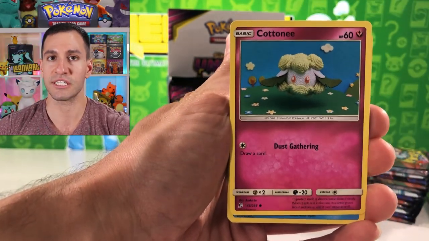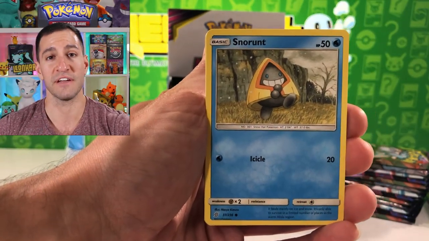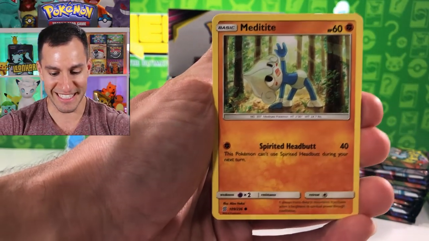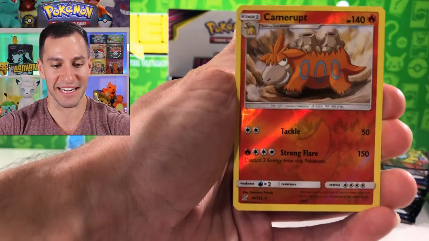Oh, we cannot skip any cards, even though it's Cottonee. Anyway, the official release for this set will be August 2nd, I believe. August 2nd or 3rd. Tynamo, Metang, that's pretty cool. Noibat. Also, is there a Noivern in the set?